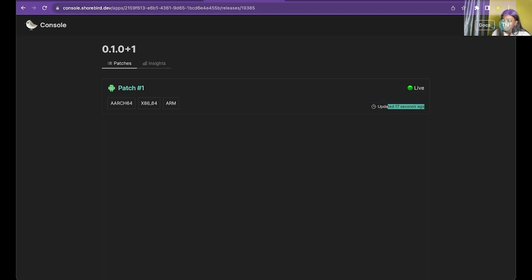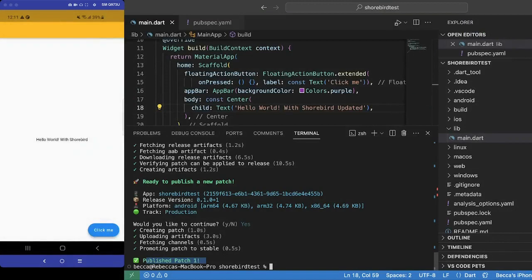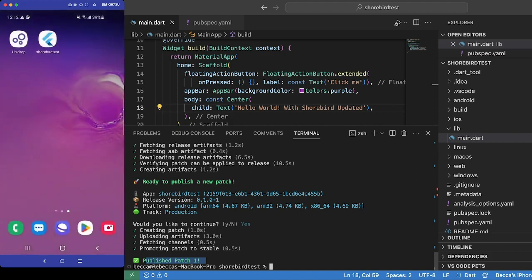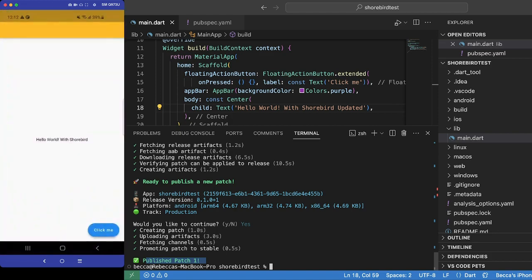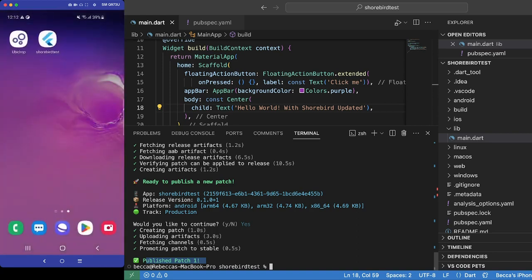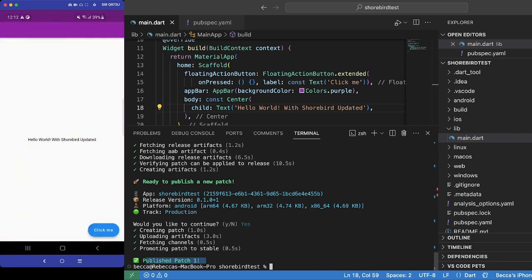All right, let's try to open this app. For me to see the changes I made, I am going to go home, close this app and open it again, then close it and open it again.